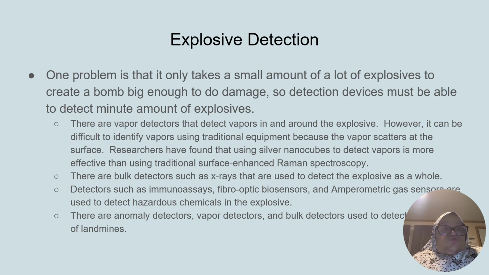In addition to explosives that were recently put there by people who wish to cause an explosion, we also have to remember that in countries such as Vietnam and Cambodia, and in a lot of countries in Africa, there are also landmines, which are explosives that were planted in the ground and never exploded during a war. We use various methods of detecting these, such as anomaly detectors, vapor detectors, and bulk detectors.